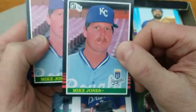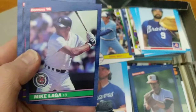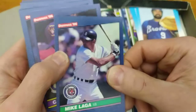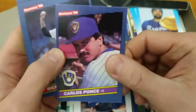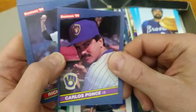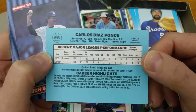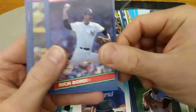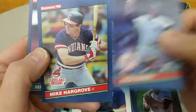Mike Jones of the Royals on two 1985 Donruss cards. Mike Laga, first baseman for the Detroit Tigers, on an 86 Donruss card. Carlos Ponce, a first baseman for the Brewers. I don't remember him outside of baseball cards. So this looks like it was his rookie card, and I'm sure it's worth a mint now. Maybe a mint penny if you're lucky. Rich Bordy, an 86 Donruss card, he was with the Yankees.